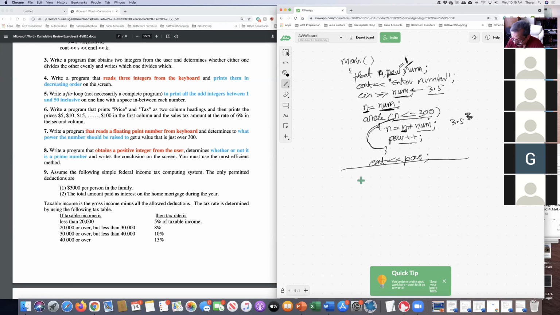Then it'll be an if statement, right? If X greater than Y, then cout Y first, and then endl X, increasing order. So the smaller one has to go first. Y. Else, cout X first and then Y, right? Just to give you an example.